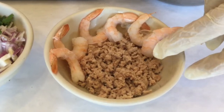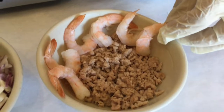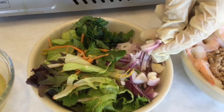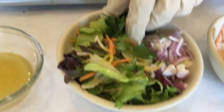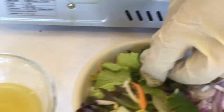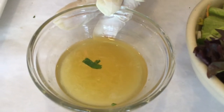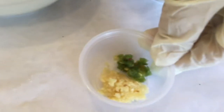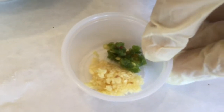The other ingredients are cooked chopped pork and cooked shrimp, and then sliced sweet onion, mixed salad, and chopped cilantro. And the sauce is made of lime juice, fish sauce, and sugar. And make it tastier by putting chopped garlic and chopped Thai hot chili.